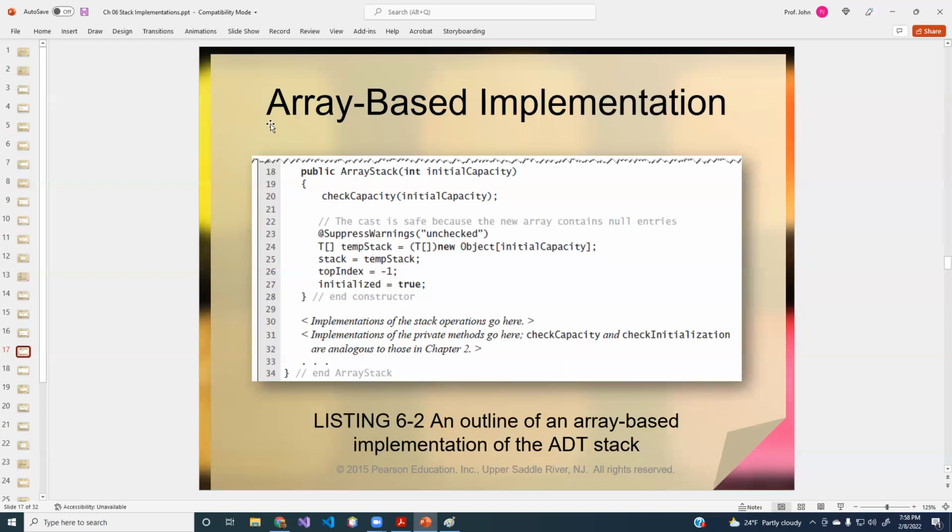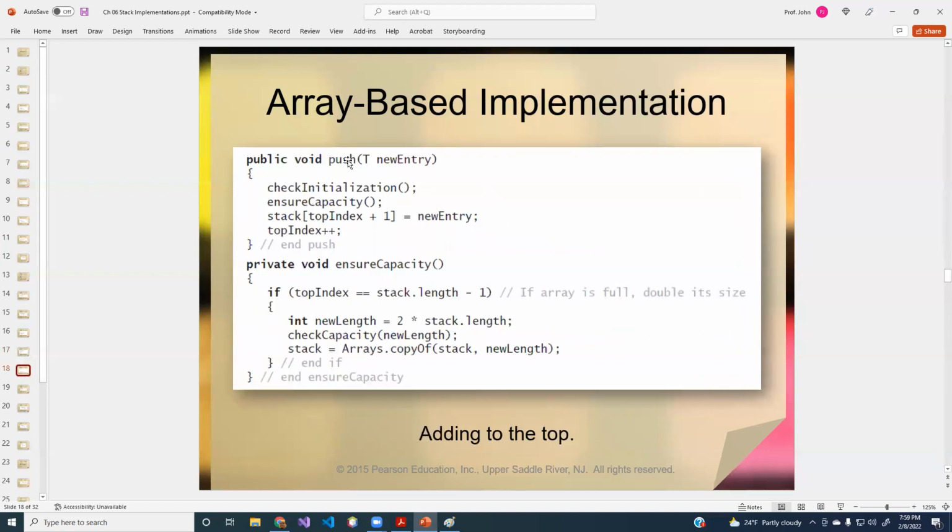What we did with the link-based implementation was what? We know that if the top node reference is null, then that means that the stack is empty. But here we're going with indices, right? So we're not necessarily guaranteed that the data is null, because we don't have a data portion and a next portion, we just have the data. So we can't necessarily be guaranteed that the data is going to be null. We might choose that that's not a valid value, but we could store null at a particular cell if we wanted to.